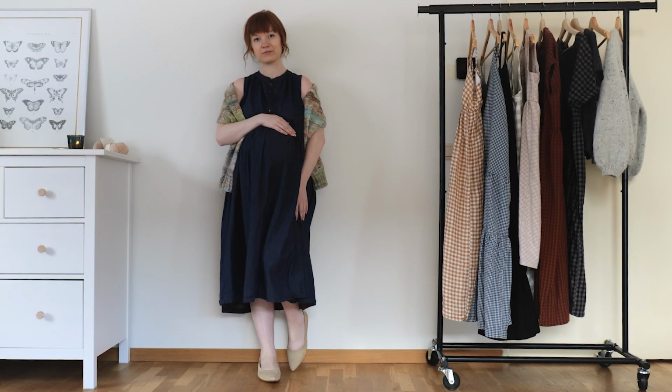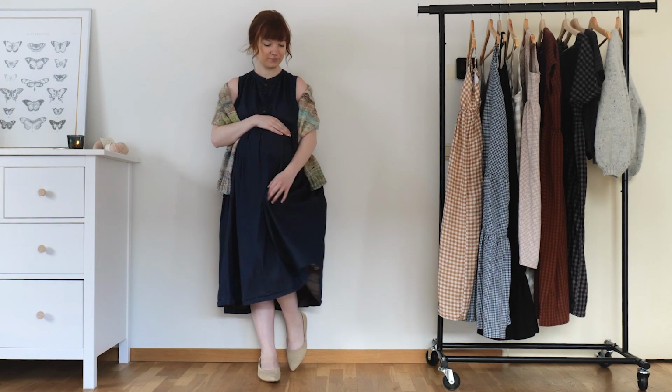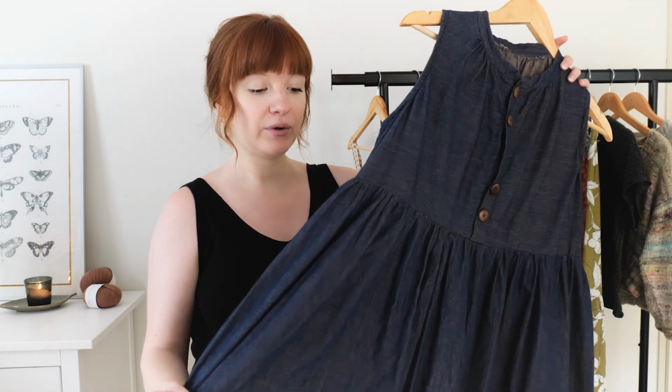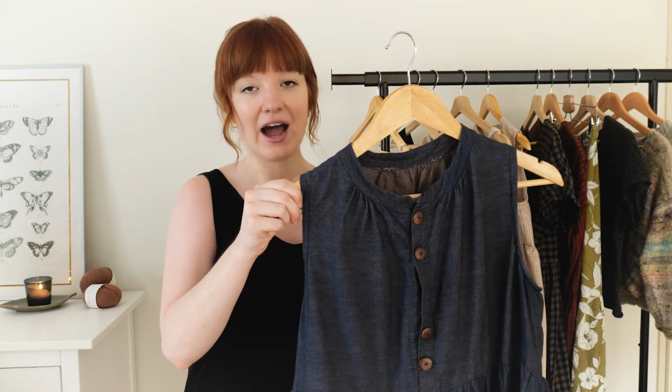I just don't like the way it's sitting on my belly. Unfortunately, I just don't feel like it's as flattering for me at this stage of pregnancy as it will be after baby is here. The second modification that I made was to lengthen the skirt a lot in comparison to the first dress, because I realized that I didn't like the two-tier dress option. I went for the one-tier and I made sure that it was a very, very long skirt in comparison to the other dress. So then I would wear it a lot more because of my growing belly.